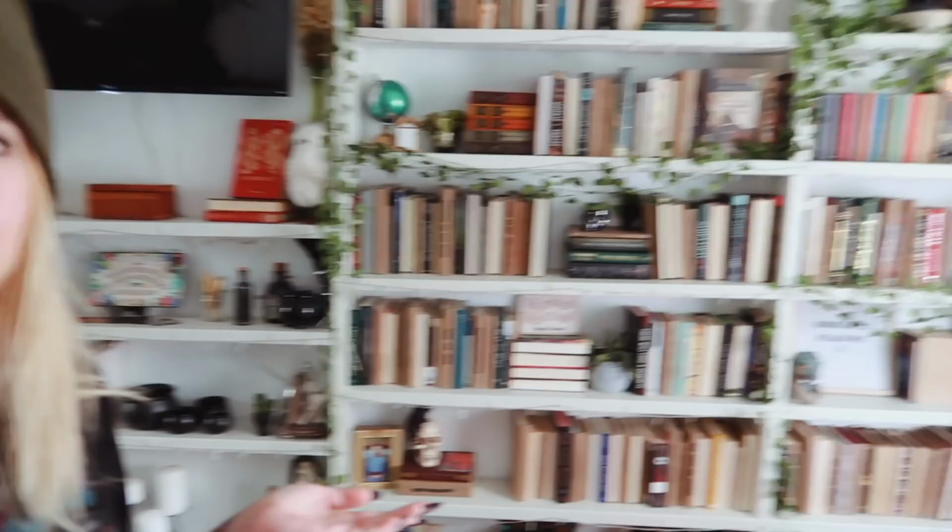I can't tell. I really can't tell. Okay, so it's been about a week. Actually, it's been a week since I redid my shelves. I will say that just looking at them, you can't really see a difference based on how they were before. The color scheme is still the same. However, I did shift some things around.